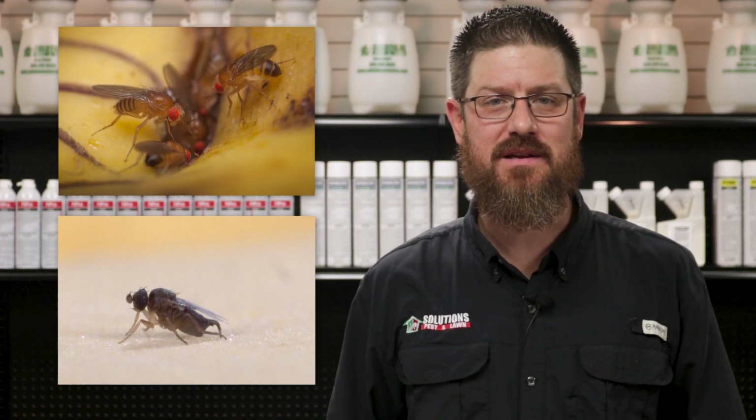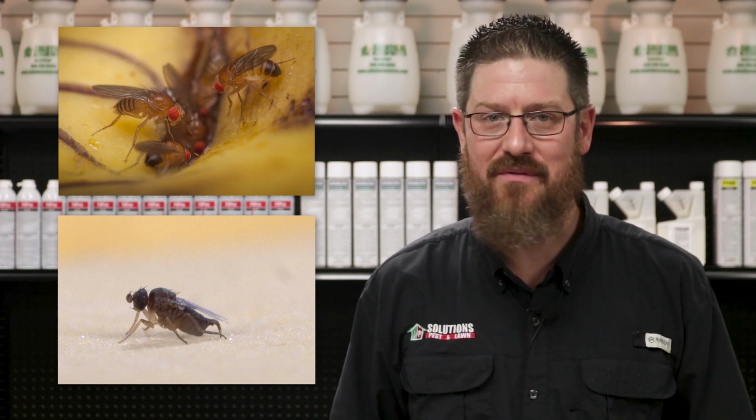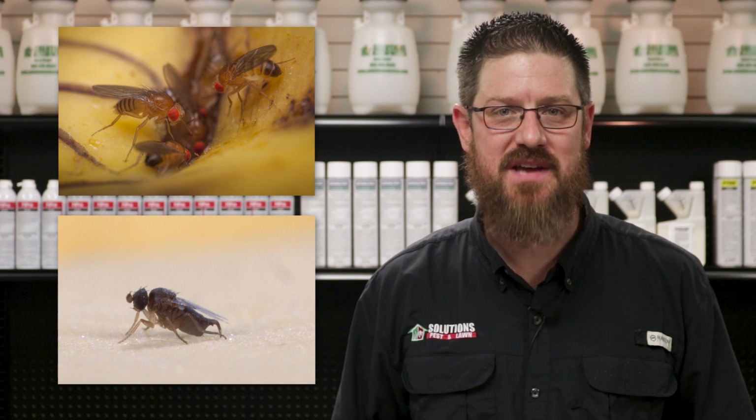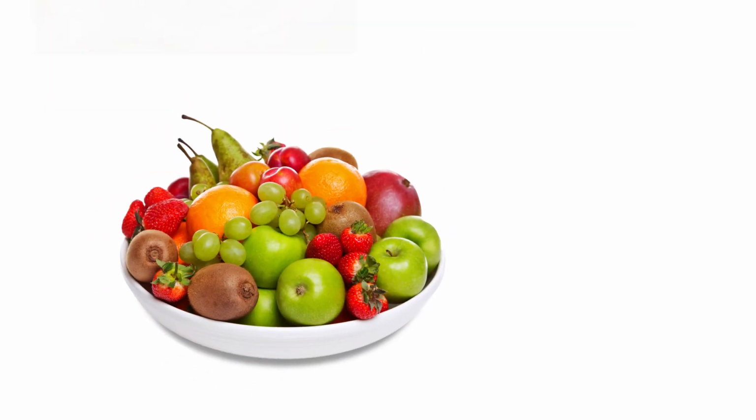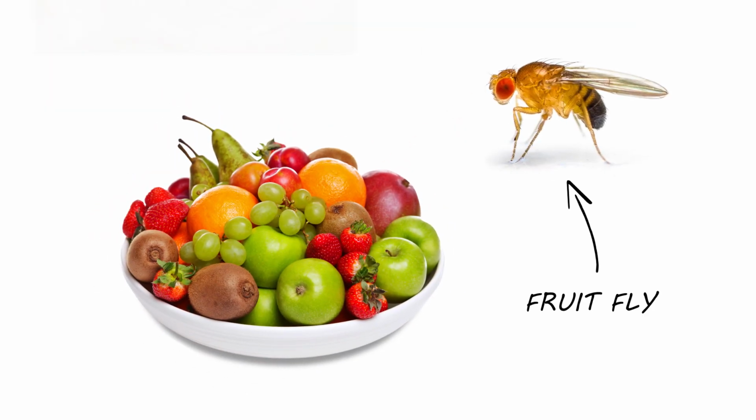It can be hard knowing which fly you have, so a good method of identifying them, besides noting their appearance, is to consider where you've been seeing them. Take the fruit fly and the phorid fly. They look similar, with the eye color differentiating the two of them. Because they're tiny, you might have a hard time telling which one you have, so take note as to where you're seeing them. Is it flying around the fruit bowl? Then it's likely a fruit fly.